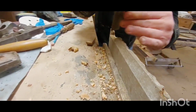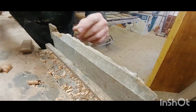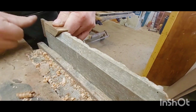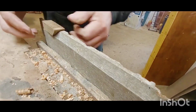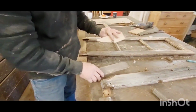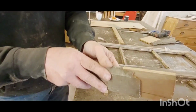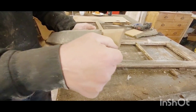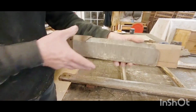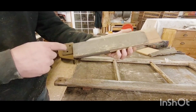Almost. So that's the bottom part of the pane, isn't it? Yeah. Well, that will go in there like that, and then you can shape it. Then it gets shaped like that. So that will, I think, work. And I've also done, so that goes in there, and this will go in here like that, which then creates the tenon. So you'll shape it. But I wanted to fit that in first. See, so it's like that. Fit that in. Yeah. And there's a little bit there that needs doing. And then cut the tenon to the shape of the mortise.